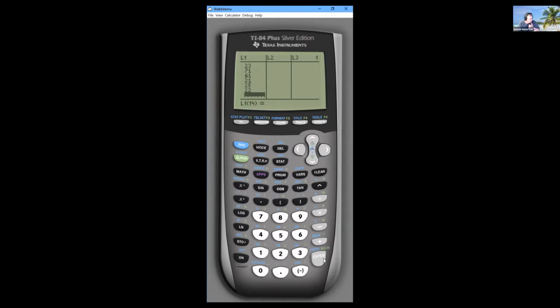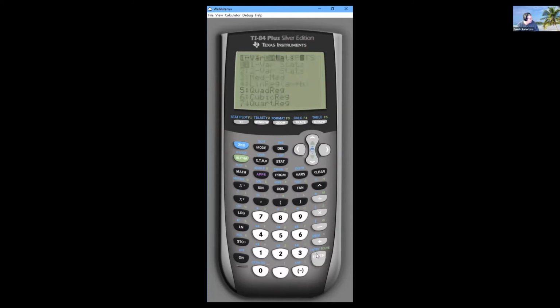Now, that's the data in. That's like step 1, get the data in. Now we're going to get the calculator, as I promised, to find the mean and the median. So let's see what that looks like. Once your data is in, you hit the Start button, and you notice this second one here called Calc. You move over to Calc, and you see it's on number 1 for 1-variable stats. That's exactly what we want.